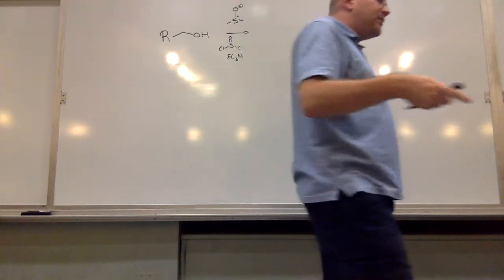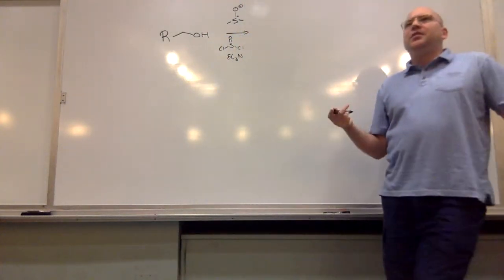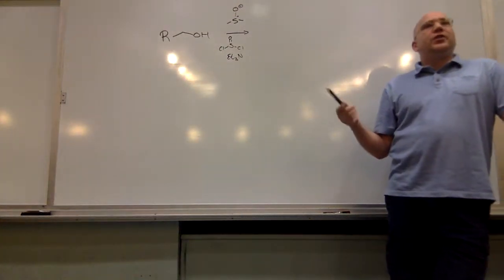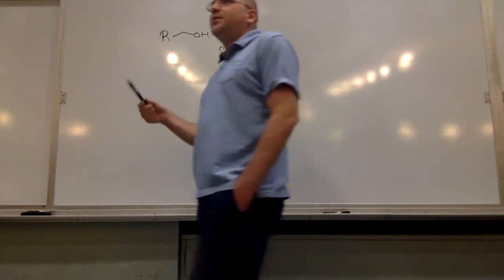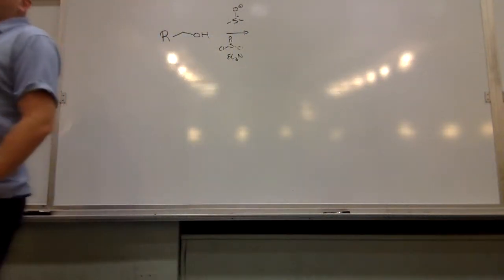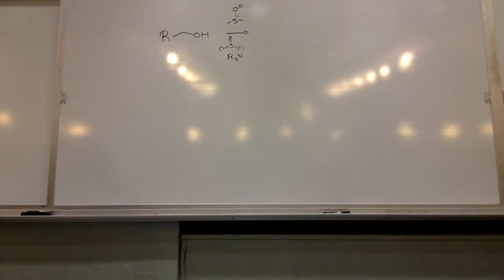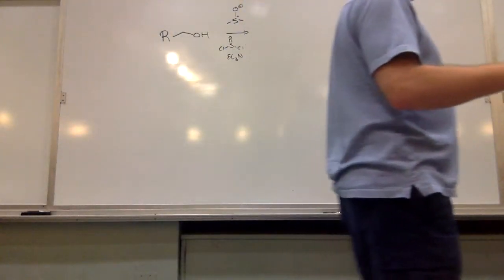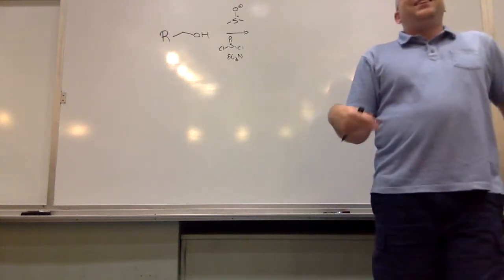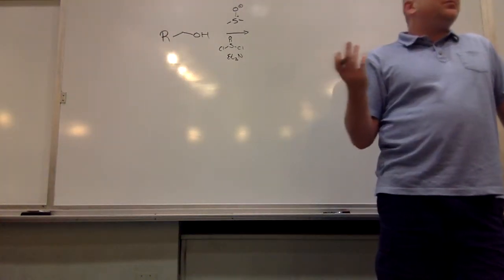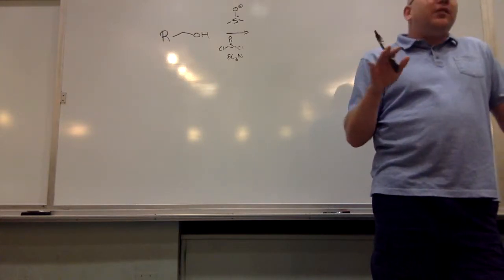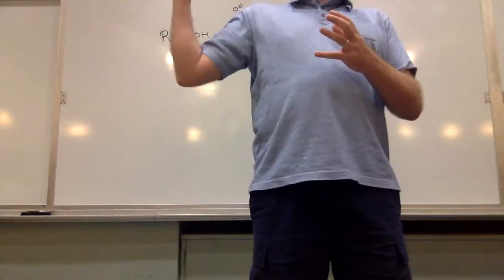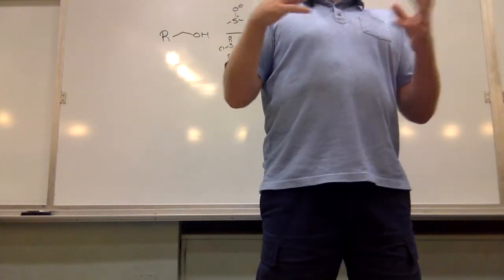Now, one of the key things, I don't know if I brought it up last class, I've been meaning to, is we're going to see triethylamine every once in a while, and these tertiary amine bases, or things like pyridine. These bases are neutral and become protonated during the course of the reaction. You will occasionally be tempted to use them to, for example, deprotonate an alcohol. It's unclear that that's actually the mechanism. The way I always think about the amine, as we'll see through this sequence, is that it soaks up the HCl.